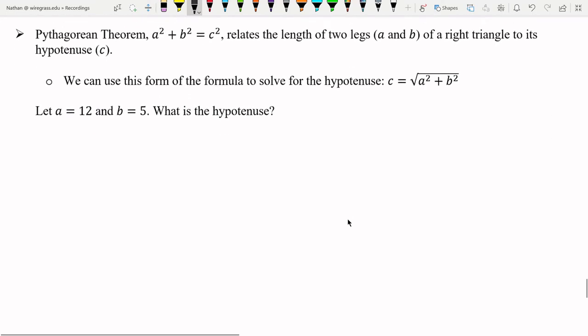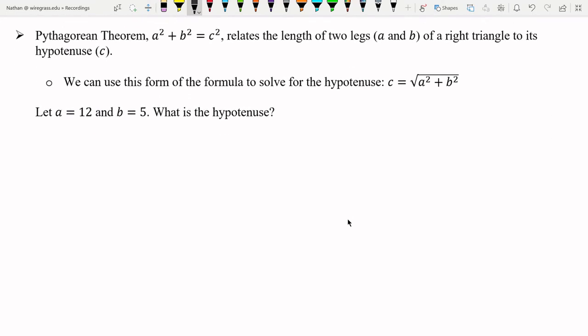A classic formula is the Pythagorean Theorem. I definitely hope you've seen that before. It just relates the 2 legs of a right triangle. So we have a right triangle here. The hypotenuse is always opposite of the right angle. So this is the right angle. Going opposite that is the hypotenuse C. And the 2 legs can be named A or B. It doesn't matter which one's which. Just name them. And then we can use Pythagorean theorem to solve for any one of the sides.